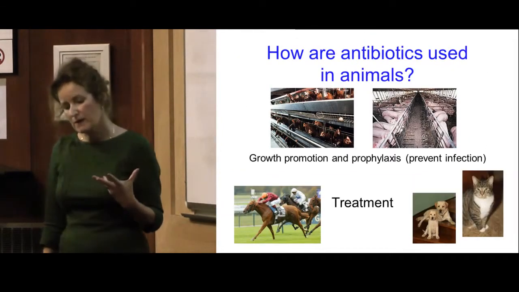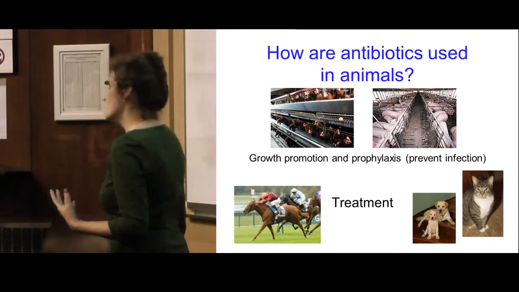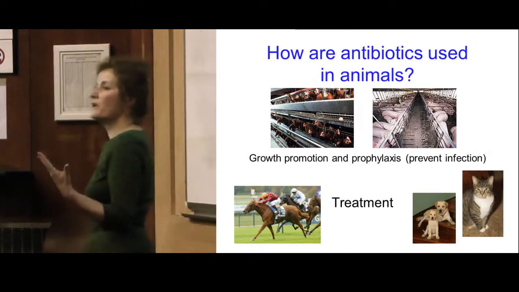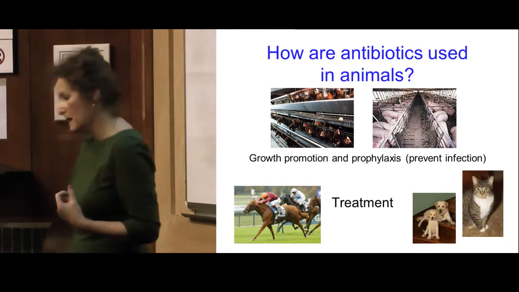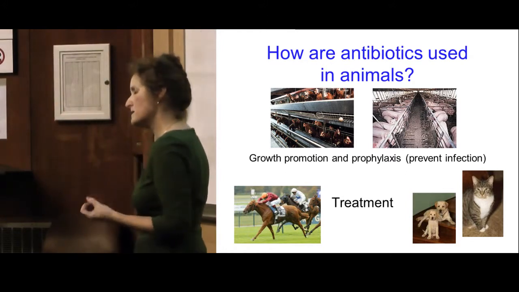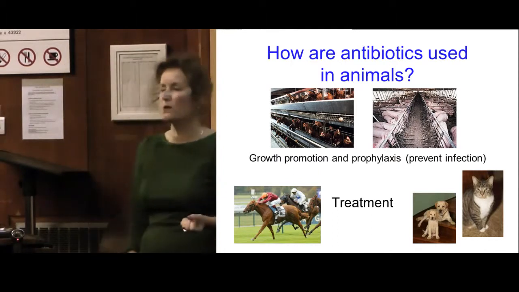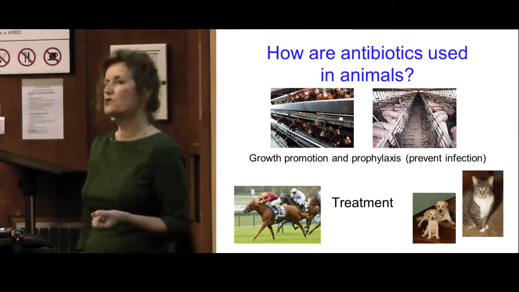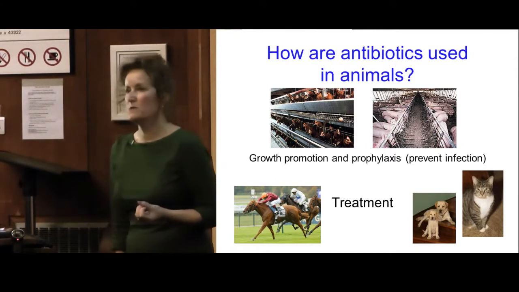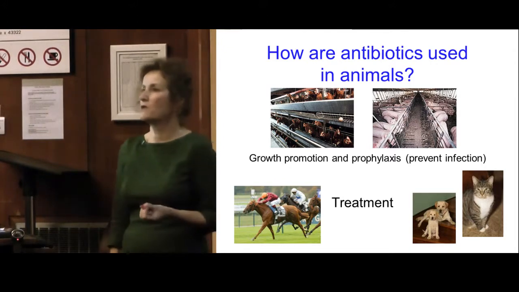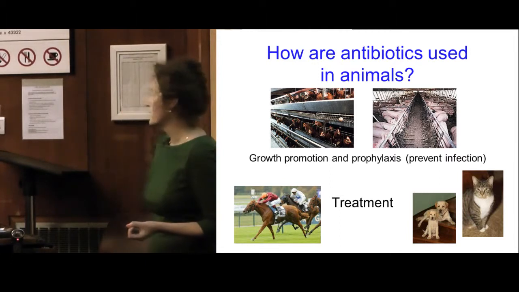First, I want to talk about how do we actually give antibiotics to animals. So we first of all are probably familiar with the phrase growth promotion. It's been in the news quite a lot in the last 6 months. And this is something that happens outside of the EU. It was banned in the EU in 2006, but quite a lot of countries, including the UK, had a voluntary withdrawal several years before. This is where antibiotics were given to animals with the sole purpose of making them grow bigger, faster. It was not to treat an infection.